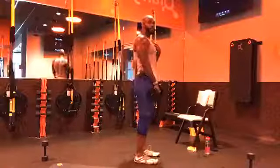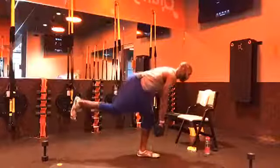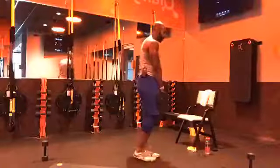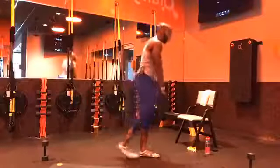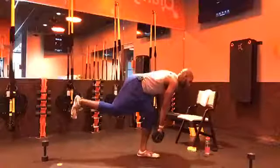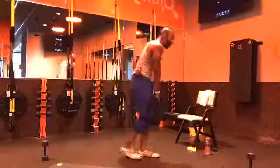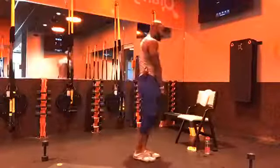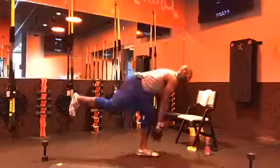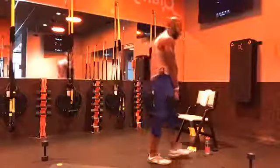Let's switch sides again. Set the anchors, shoulders, navel, hips. Now we're ready, down. Up, one, down. Up, two, down. Up, three, down. Up, four, down. Up for five, down. Halfway, come on. Up, six, really get the back of the legs here, down. Up, seven, down. Up, eight, two more, down. Up for nine, down. And up, 10, here we go.